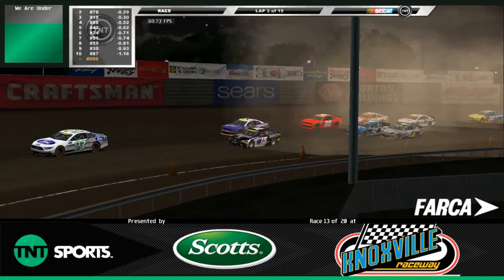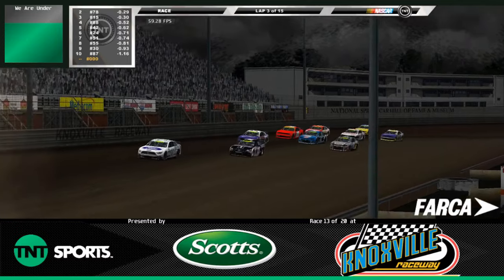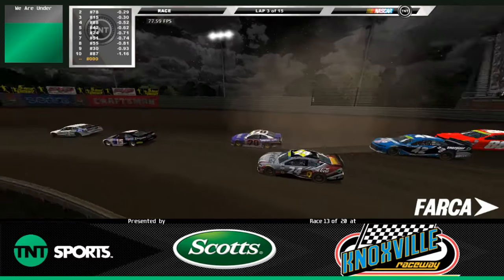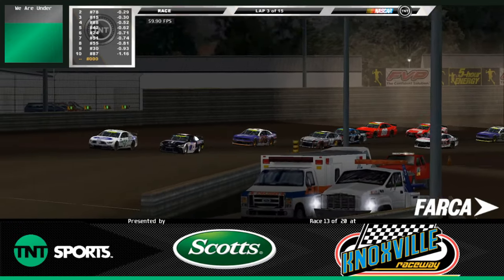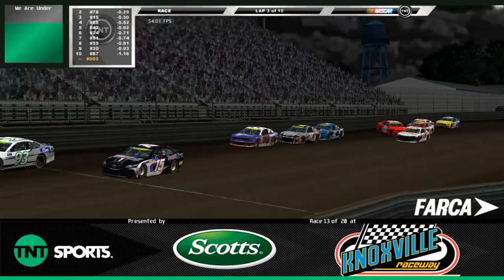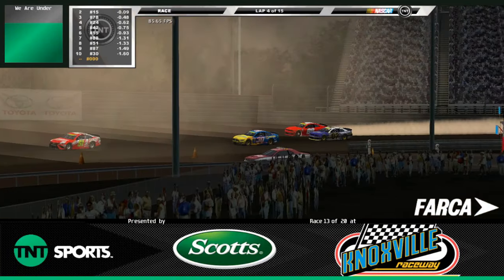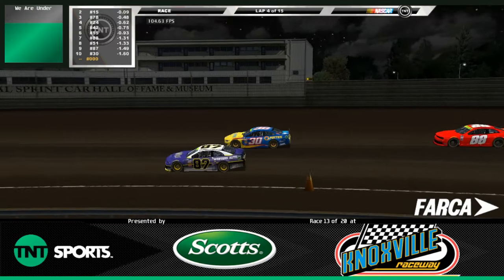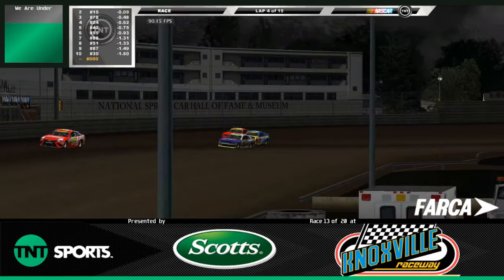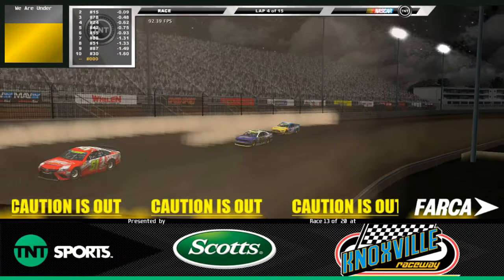Toyota, a couple of teammates working together. There's the 42 and the 24 as the 24 goes underneath them. Both those cars locked in as well. They have sure raced their butts off since Eldora. And we have a car going around. That is Titus. He saves it. Very nice job. I think that still went under yellow, though. Very good save there from that Dodge, as we are under yellow flag.